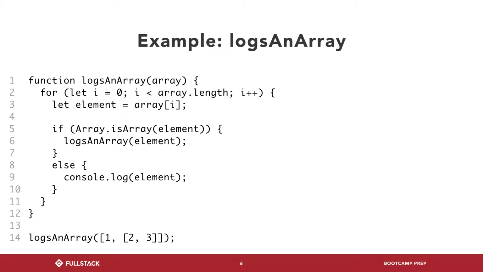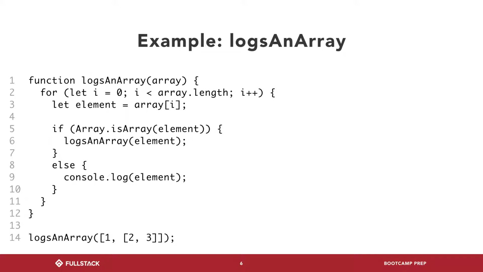However, if the element is an array, right? If Array.isArray(element), if this element is an array, well, let's just call ourselves again, except now we'll pass ourselves the element, which is an array, right? And our function is really well designed to take in an array and go through it on our behalf. So if I was to pass a function something like this, an array with two elements, the first one is a number 1, and the second element is an array with 2, 3.